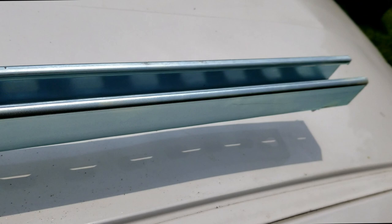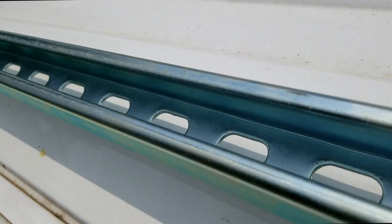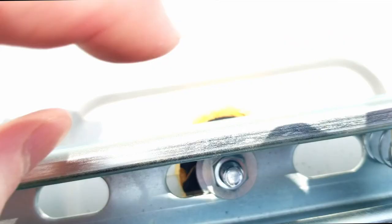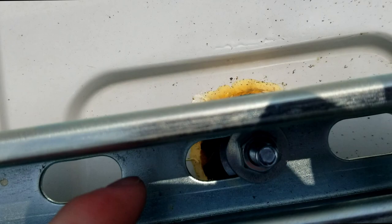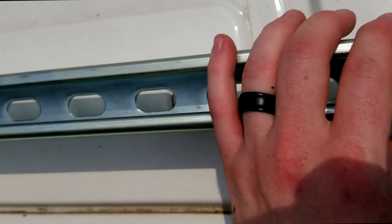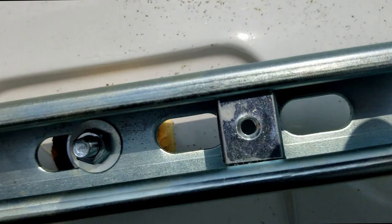And then what I did was I just got Unistrut. I think this is 12 gauge. And Unistrut already has holes in it, so I was able to just lay those onto the bolts that were sticking up from the spacer things. I was able to just lay the Unistrut and stick those bolts right through, and then just put a washer and a nut on some of these. This section that it was going through just wasn't quite big enough, so I had to take out a bit and make it a little bit wider. That's how I got the Unistrut on, and it feels pretty sturdy. And then this is for later, which I'll show you.